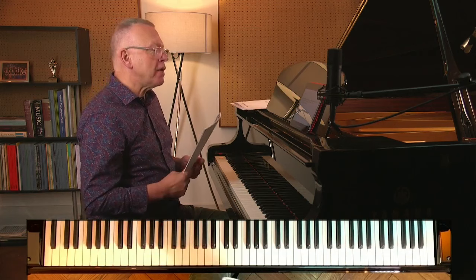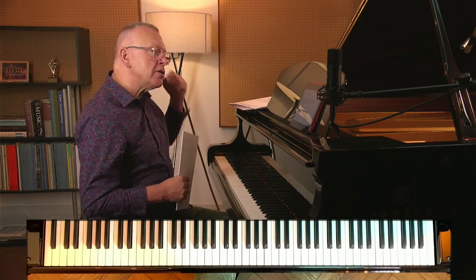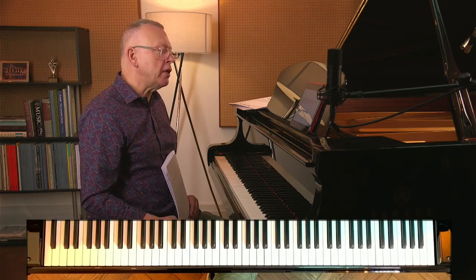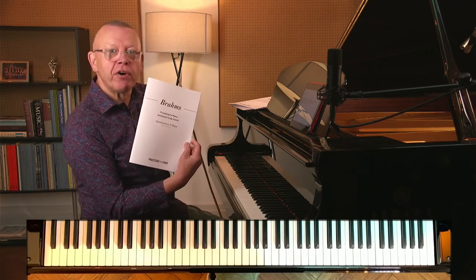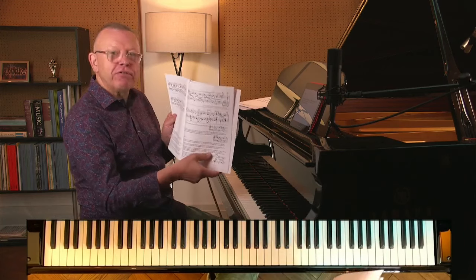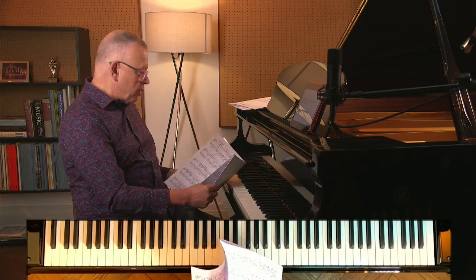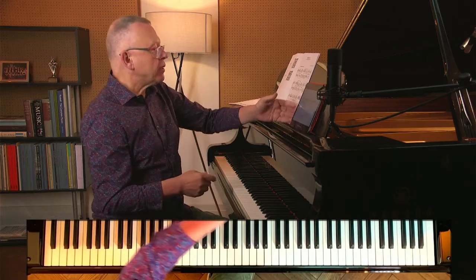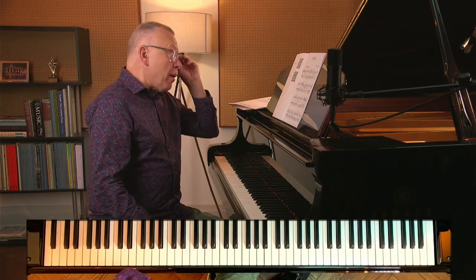Moving on to Anne, who asks about the Brahms Intermezzo in A major, Op.118 No.2: 'Could you please demonstrate the best bars to put in some changes in tempo or rubato in this piece?' Another really big question. I happen to have in front of me my very own edition of this piece, and I'm going to go to the urtext score in the front of the publication because it's easier to read from there.